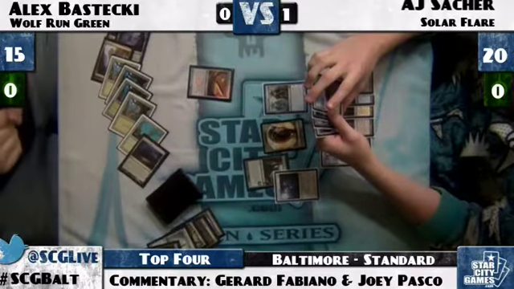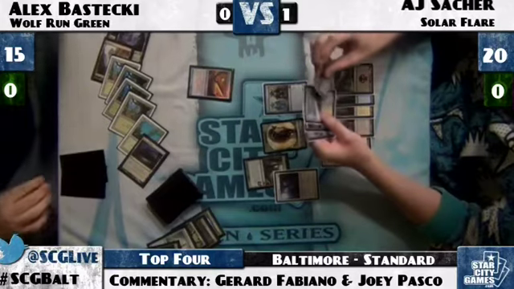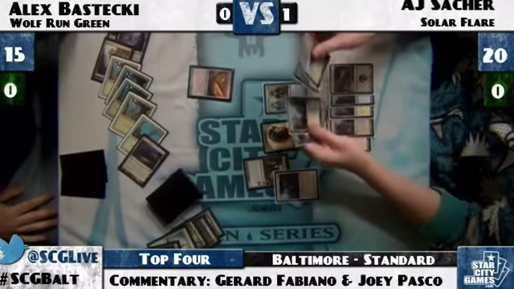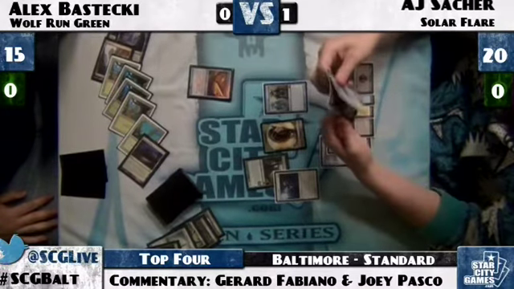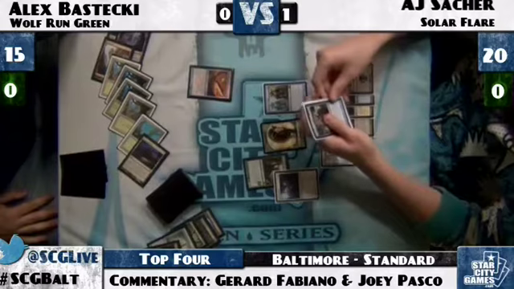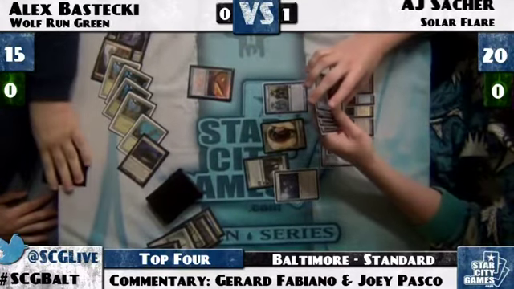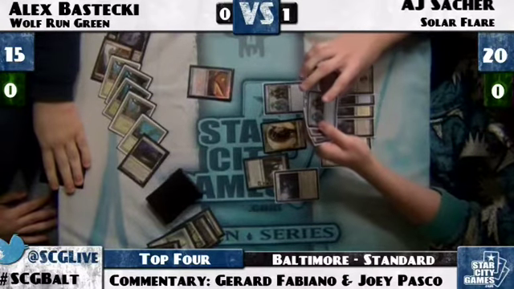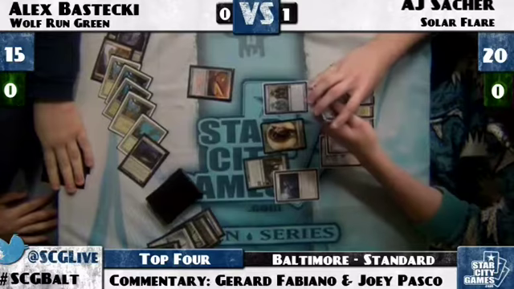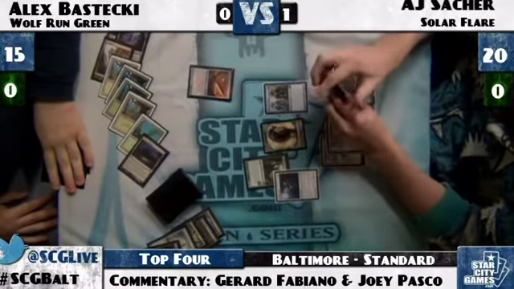I can see AJ doing a main phase Forbidden Alchemy, maybe hitting something like a Liliana if he still has Liliana in his deck, correct? No, he cut the Lilianas out. Yeah, cut the 2 Lilianas. Okay, then there's not much of a reason to Forbidden Alchemy main phase. I think maybe he's wondering if he should use the Phantasmal Image. But we'll see what AJ decides to do.